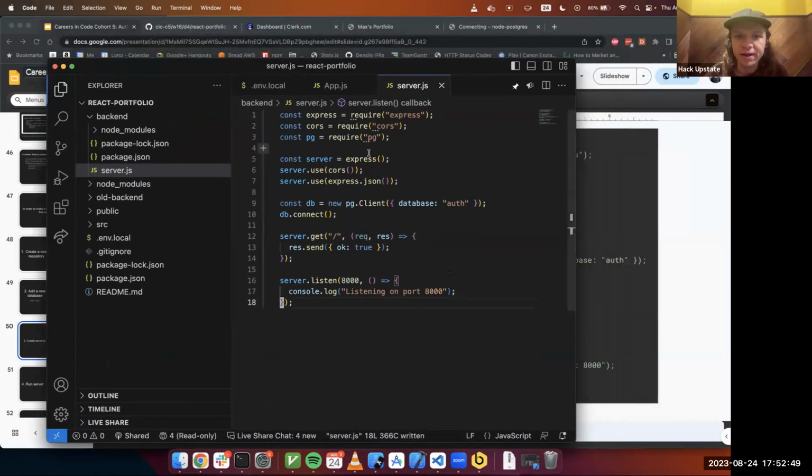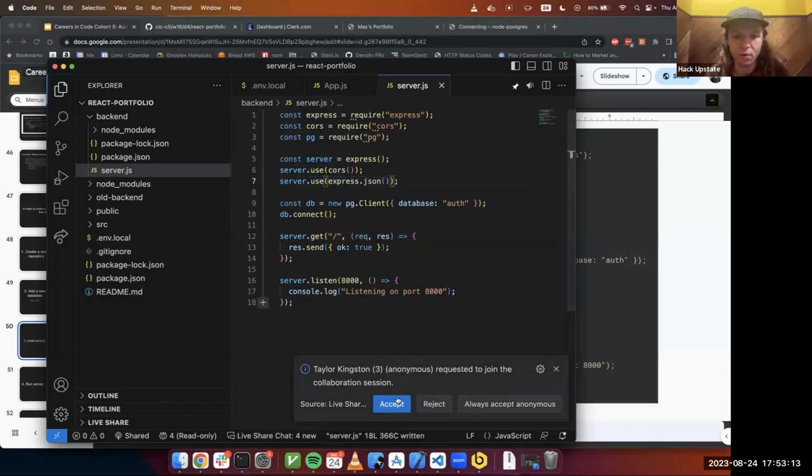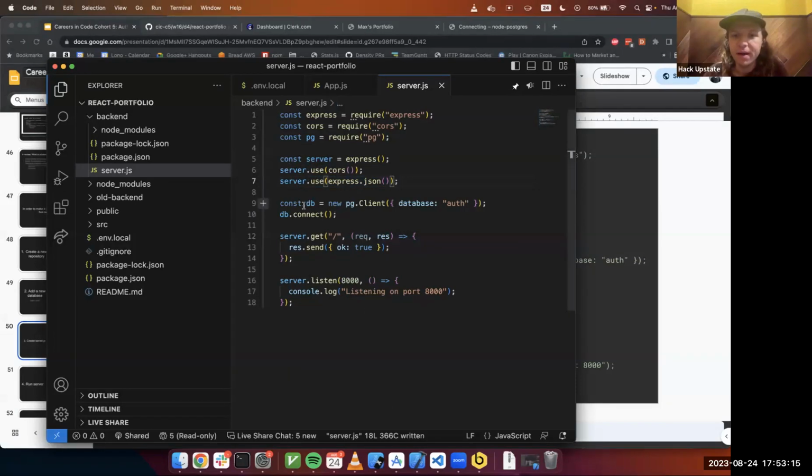So I do want to call out here that we're using PG and we're going to be connecting to a database called auth here. So that's why I had to make the database first. We're going to be using that a little bit later. But all this code's doing initially is I'm requiring some stuff just to have some modules available in my code. I'm creating a new server with Express. I'm including CORS support and I'm including JSON parsing support with Express. I'm connecting to a database. So this is all just sort of setup stuff, not all that important.